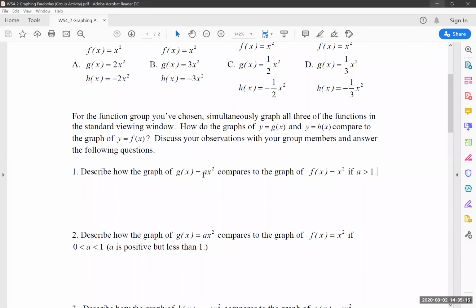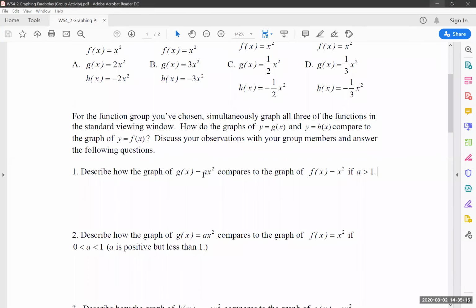So for number 2, we're not able to do that one yet. We're going to investigate that one with group C. But number 3, describe how the graph of h of x equaling negative a x squared compares to the graph of g of x equaling just a x squared. So if we look at g of x and h of x in group A, what happens when I include that negative or make that 2 negative? Basically, we see that it flips over the x-axis. It's almost as if you put a mirror right on top of the x-axis and you see everything reflected downward now. So let's look at part C.